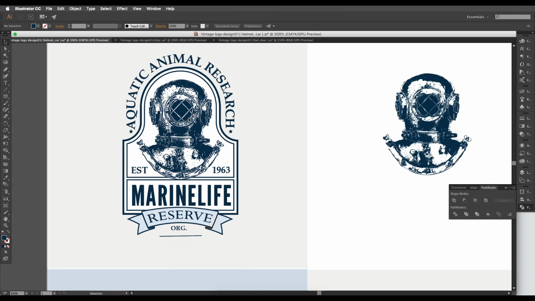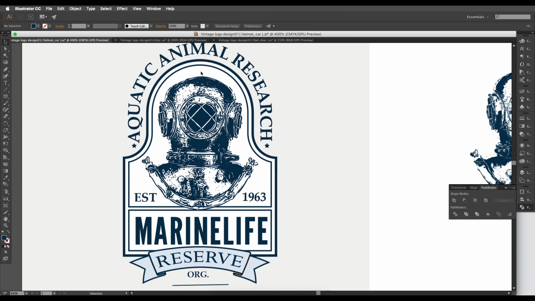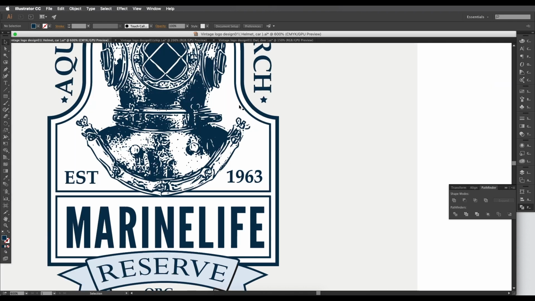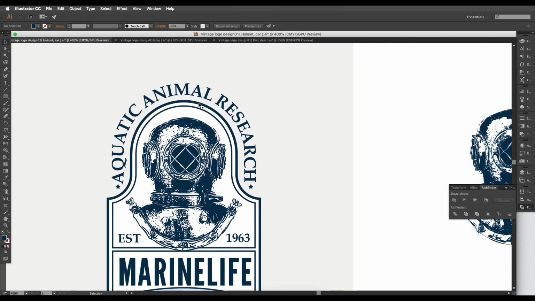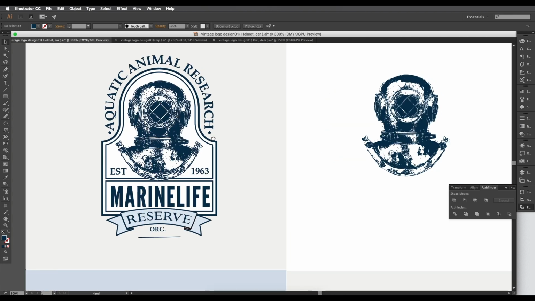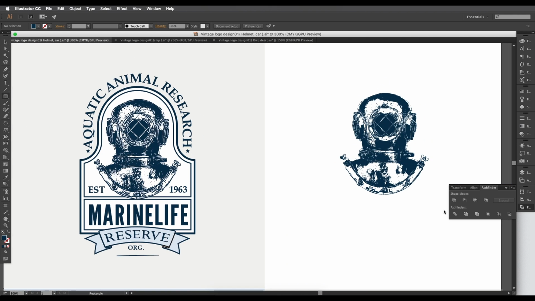Now let's understand this. If you look at this design, we have created this outer edge, then we have built this inner border as well, and after that we have added this nice text using the path type on path option. So let's create this design. Let's draw a rectangle from the center. With your press, click and drag it out and create a rectangle like this.